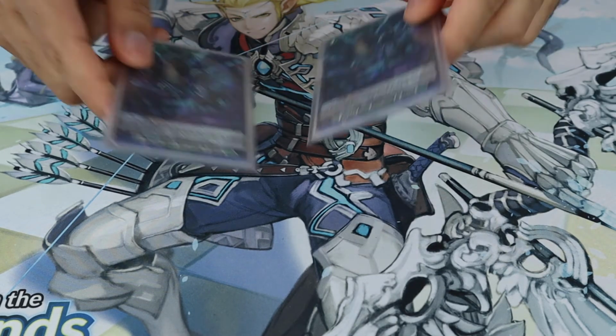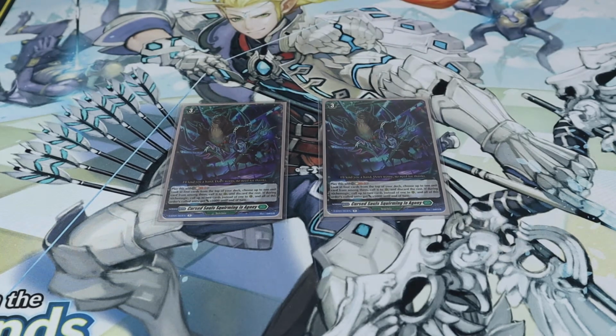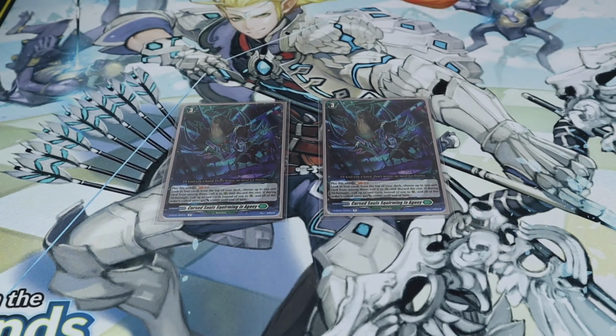For my next order card, I'm playing 2 copies of Cursed Souls of Squirming in Agony. I still like this order. I know that some decks have dropped this order or at least are playing it at a minimum of 1. I enjoy this card because it's another way of going through your deck a lot faster, even though the Soul Blast cost is a little bit heavy. And if you combine it with Alchemagic, it's another power-up card for your units.